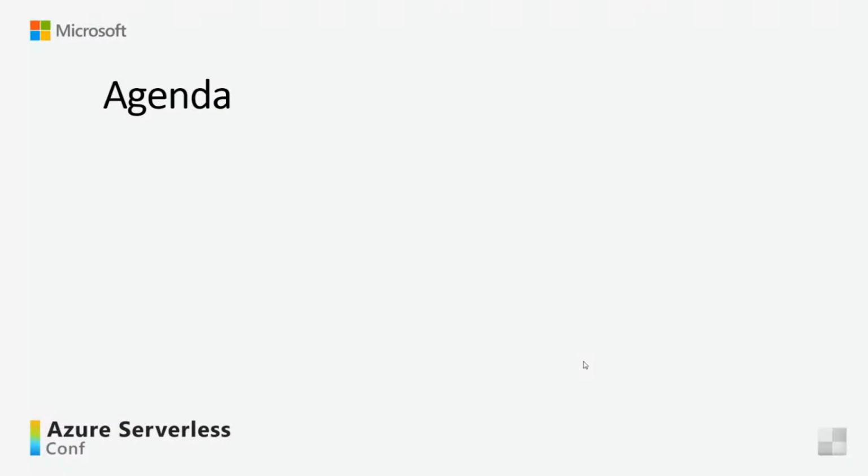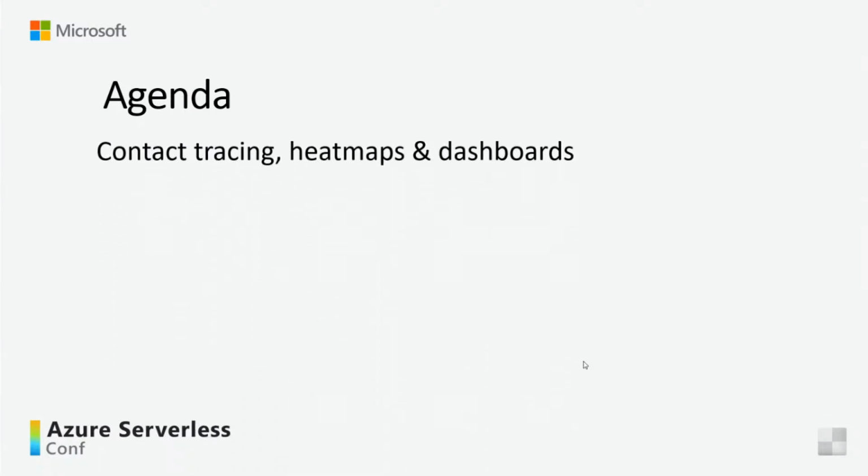All right, enough presentation, enough introduction. Let's look at the agenda. First of all, I'd like to show you and explain why we want to build a heat map and dashboard system, and why they are a good fit, and the key elements in a contact tracing or social distancing monitoring system.